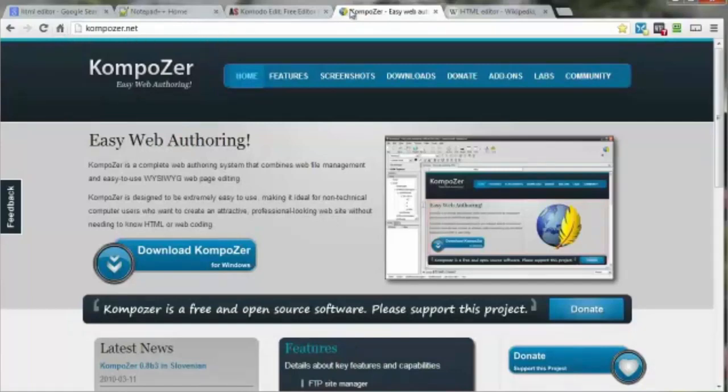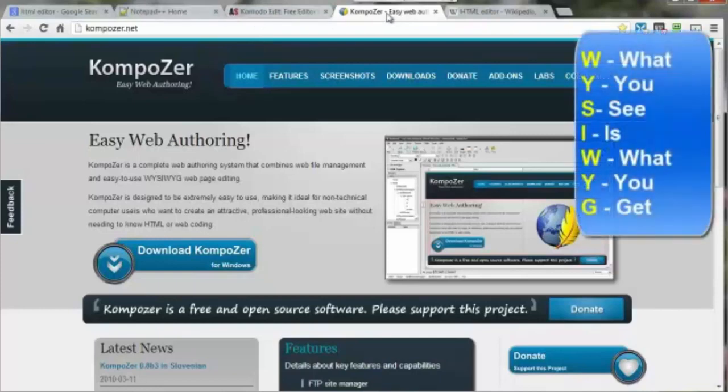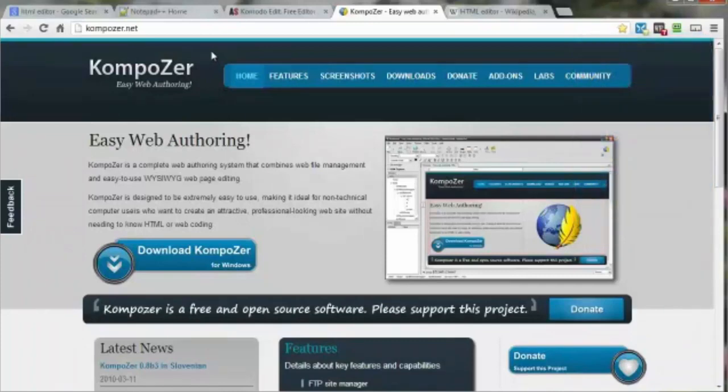Now, the big difference here between Composer and these other two is that Composer, like Dreamweaver, is what's called a WYSIWYG editor. That stands for what you see is what you get. And this comes in really handy if you know nothing at all about coding, because with a WYSIWYG editor, you're able to just type into the editor box what you want, and with a couple of clicks of some formatting buttons, you can have that text or that image do a lot of cool stuff. And in the background, the program itself, in this example Composer, is creating all the code that the browser will need to be able to decipher and display the way you want it to. Let me show you what I'm talking about.